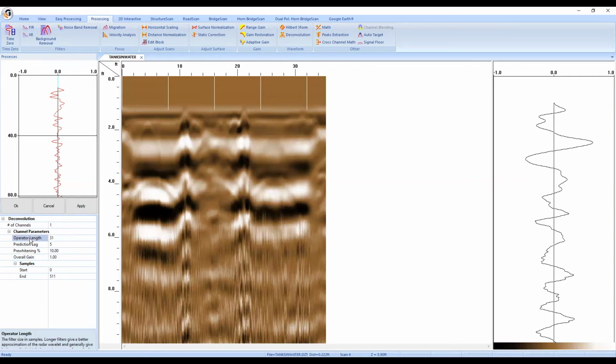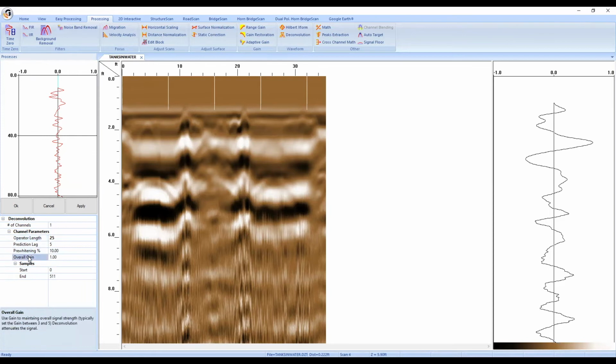The operator length is the one that we just worked to get. So let's start with our calculated one, 25. We're probably going to need to change this. Usually I find that this process works better with bigger lengths, but we'll start here. Now, I told you that trick with the info tab. You can click on these here and it'll give you a little bit of information about it down below.